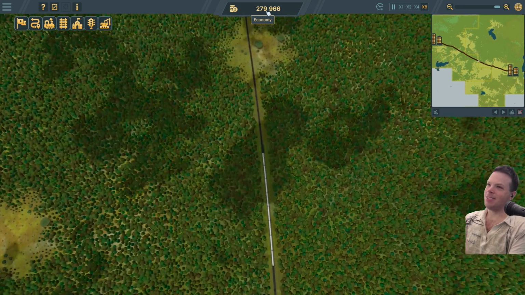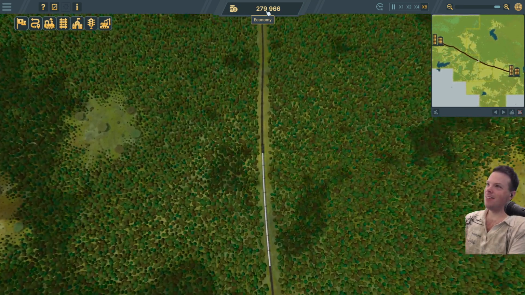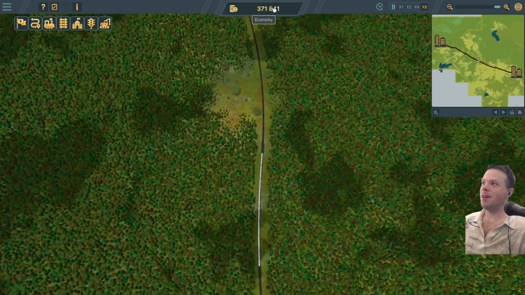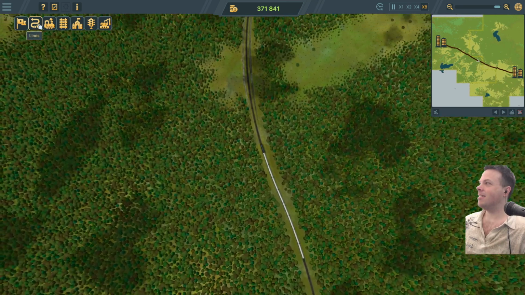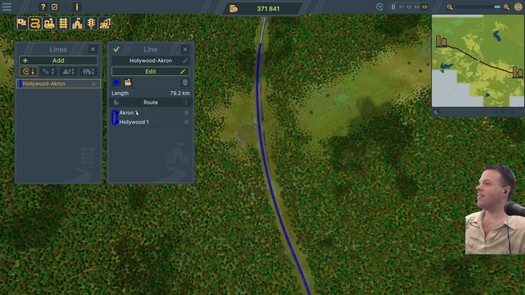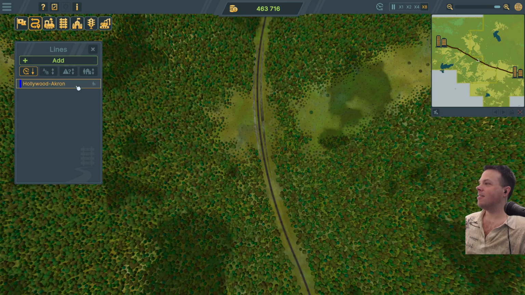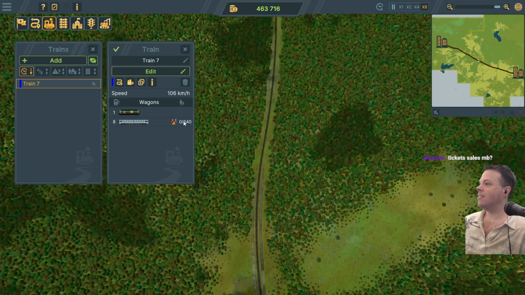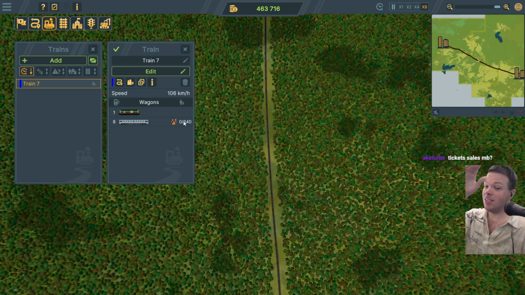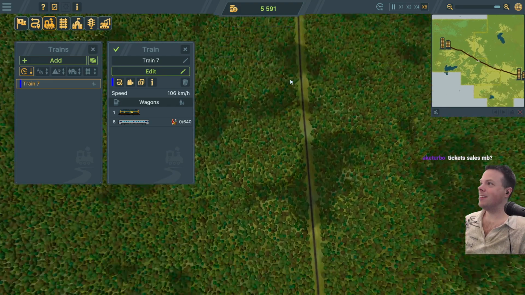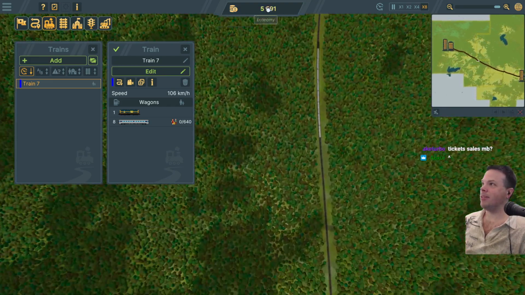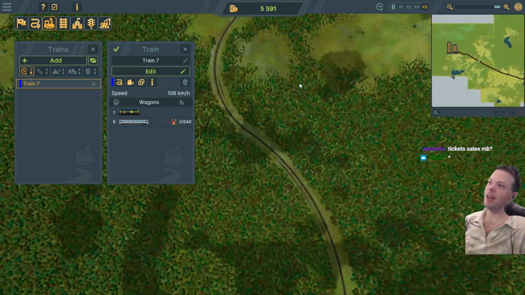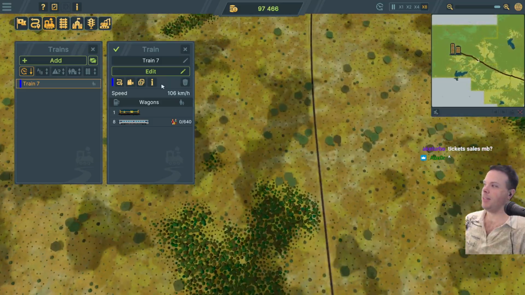No, we made money somehow. How did we make money there? We haven't delivered any passengers. We made more money. How? It doesn't have any passengers. Yeah, there we go. There's losing money. That's what I expected. Ticket sales? Maybe there's people at the other end that have a ticket and are waiting for our train to arrive. Could be.